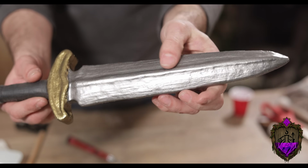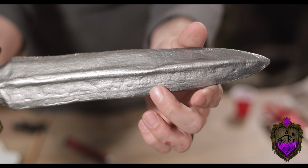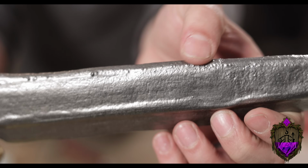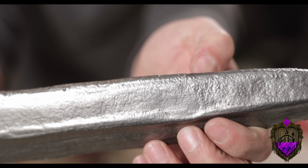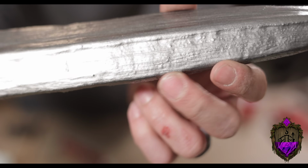Again, as you can see, the latex side's pretty smooth, while that Plasti Dip side is really pitted and rough looking. Even along the edge where the Plasti Dip side left that furry sharpness, the latex side ended up being nice and smooth and laying all that mess down.